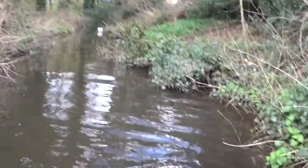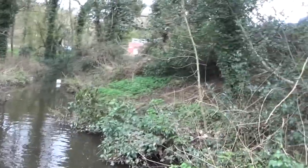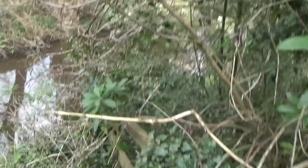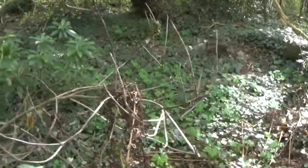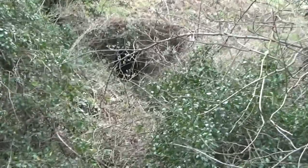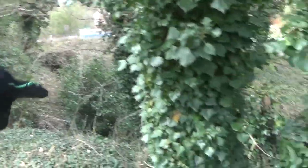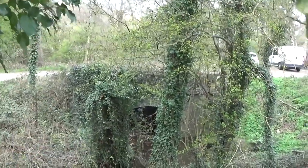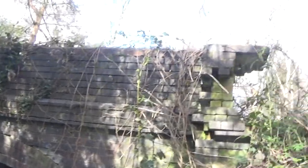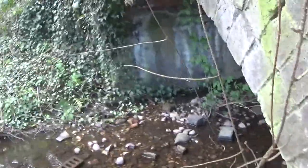Wow, look at this — the water is high up to my boots! We just came through there — that's pretty awesome. I climbed up here because it's just too deep for my wellies, so we're up on top now making our way around. We came through that tunnel just over there and the Rising Brook follows this direction, going underneath that tunnel there — it'll be intriguing to see how deep that is. Just look at the brickwork on this bridge!